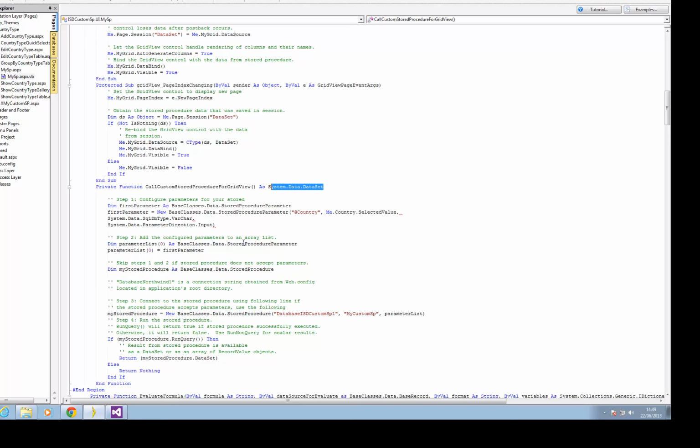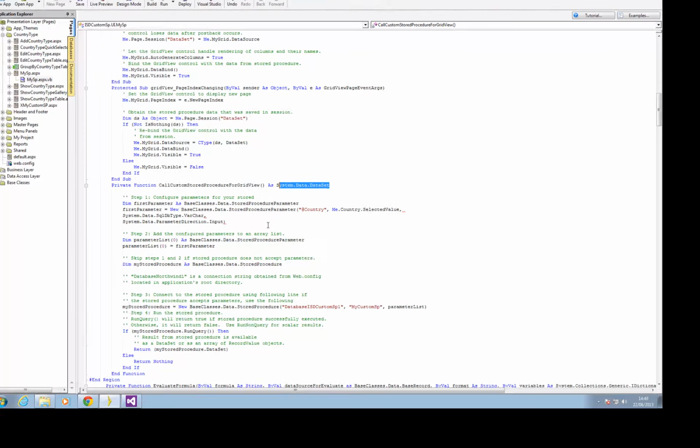And what we're doing essentially is to call the store procedure, okay, and we're going to pass in a parameter, and that parameter is going to be a country. If you remember back to the store procedure in SQL, it had one parameter, and that was the country.